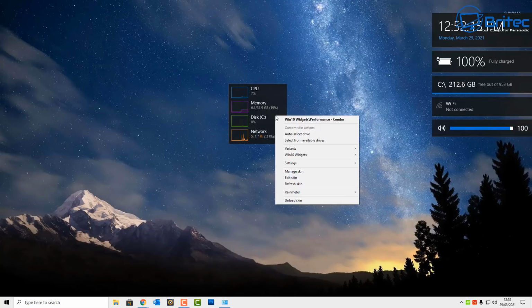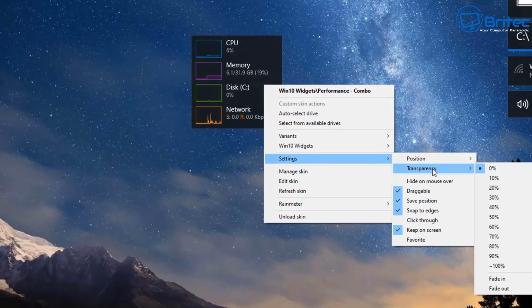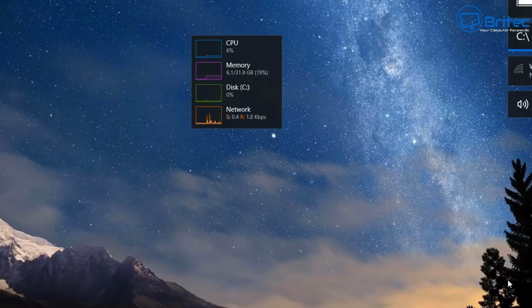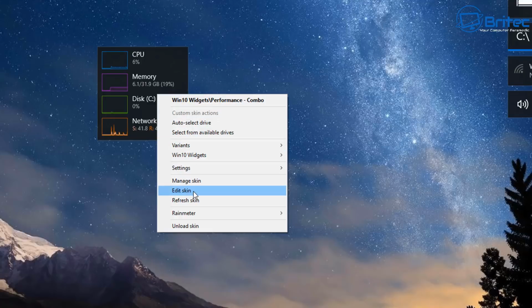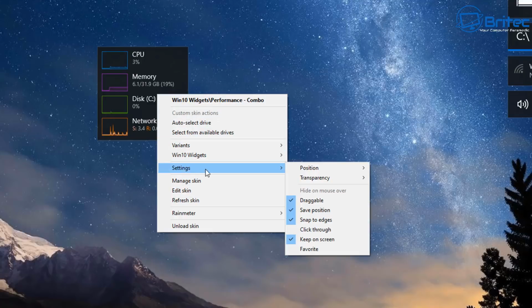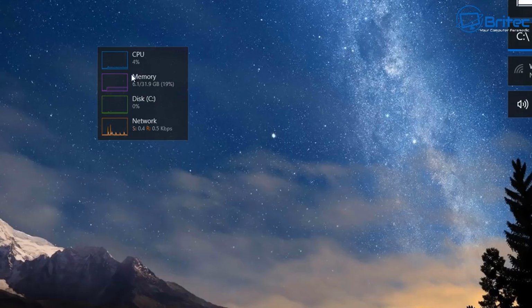You can change the transparency on them. So, for instance, if you want them just a little bit lighter, you can do that. This is where all of your settings are. So inside here we can see transparency. I'm just going to quickly change this to fade in and then I want to change it to 20% transparency there. So go back into transparency and then go 20%. And what this will do is it will make it a sort of grayed out look, and then when you hover over it, it'll lighten up.